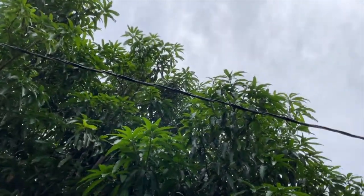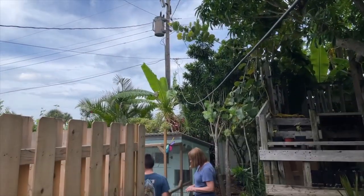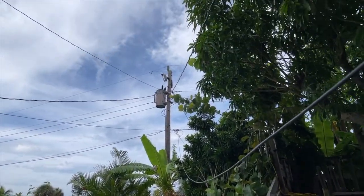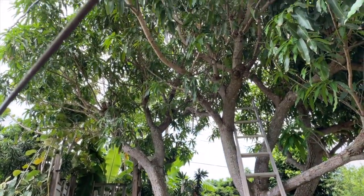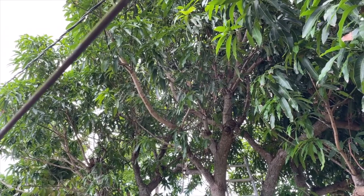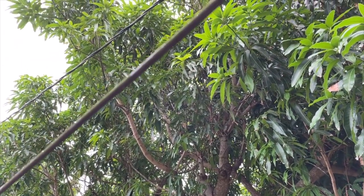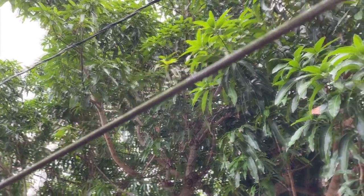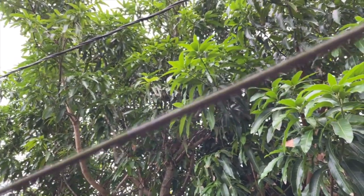I used to have a very large banana grove also on this side, and it is now moved, so I don't have to worry about that. But this is the last piece of the puzzle. So let's get this trimmed, and then the next thing we'll do is look around the house to make sure there aren't any branches that are close enough to the house to be house beaters, because that's what happens to every branch once the hurricane comes.